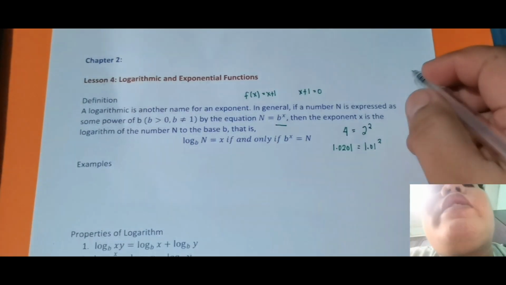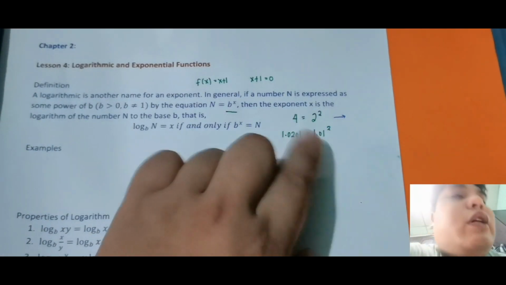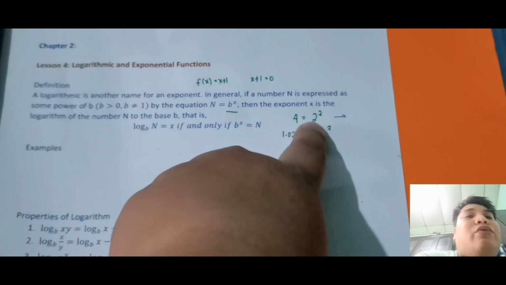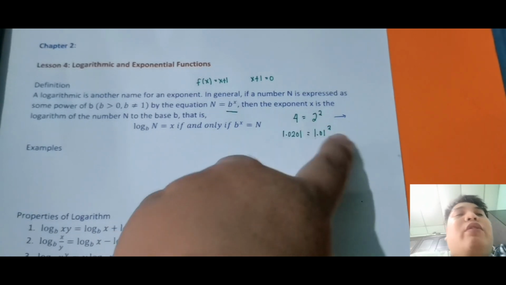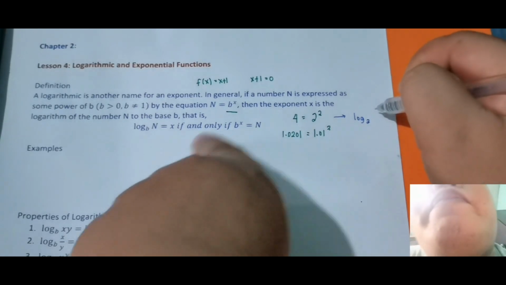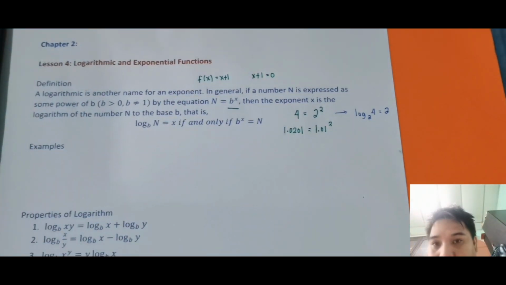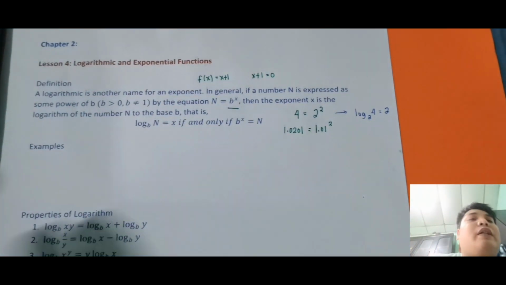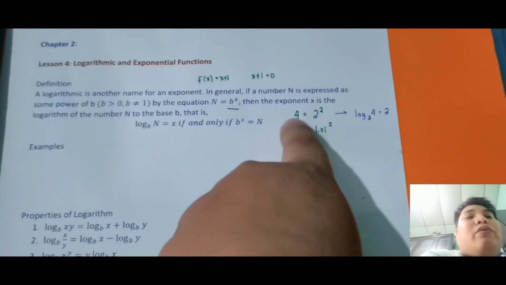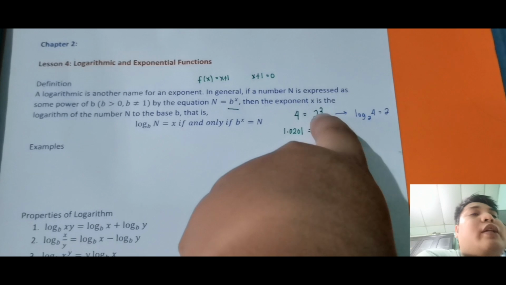Ayun yung magiging example. So for instance, itong part na to, no? So ano yung counterpart na ito sa logarithm? Ito ay magiging, kung napansin mo, ito yung b raised to x, no? So ito yung b raised to x sa atin, yung 2 raised to 2. Okay, so magiging logarithm to the base 2 of 4 is equal to 2. Kung tama ako ng aking pagkakaintindi. Yes, tama. Okay, so again yung b na yon, siya yung magiging base ng logarithm, tapos yung 4 na yon, logarithm of 4 to the base 2 is equal to 2. Saan galing yung 2? Yung exponent.